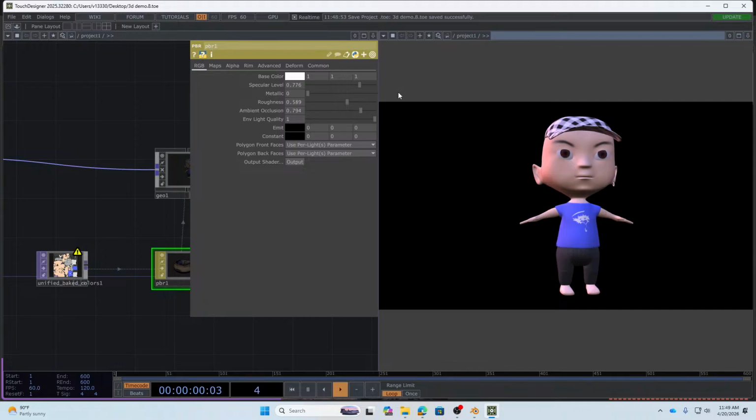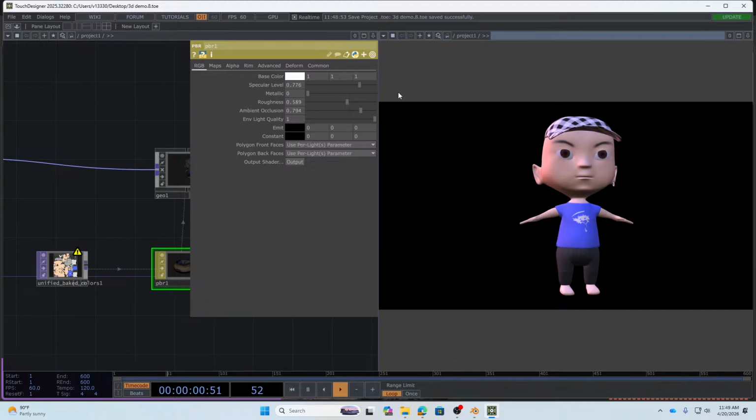But the disadvantage is that it requires a lot of RAM and GPU to run in real time, and the quality compared to Blender is inferior.